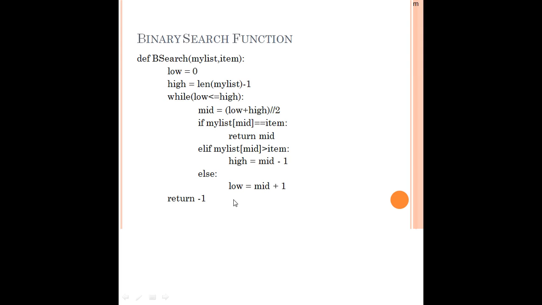Otherwise, high will be kept in the same place and low will be moved, because we have to search the second half. After searching the entire loop, if it never enters and returns mid, or else low becomes greater than the high, then you will return a minus 1. Here in this binary search, there are only two possibilities of returning: either the search is successful, returning the position of the middle value, or the search is unsuccessful, returning a minus 1.